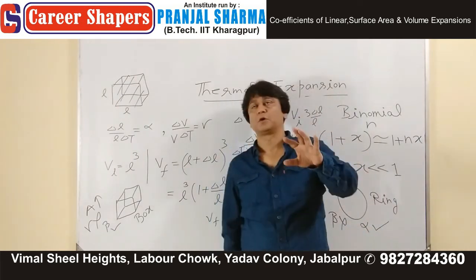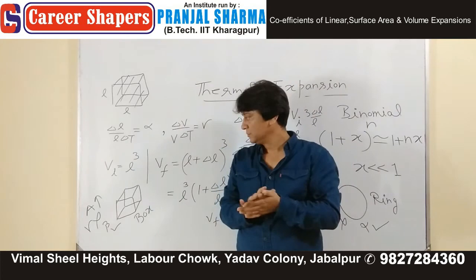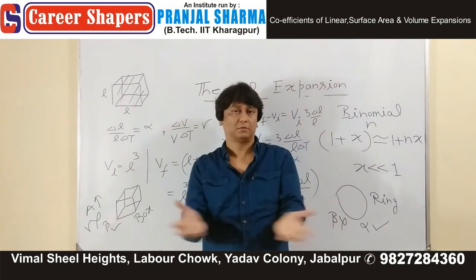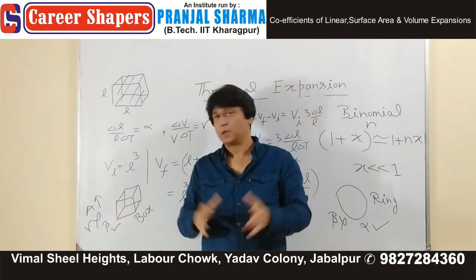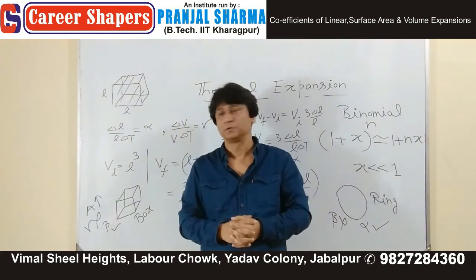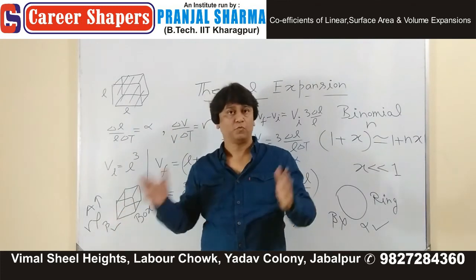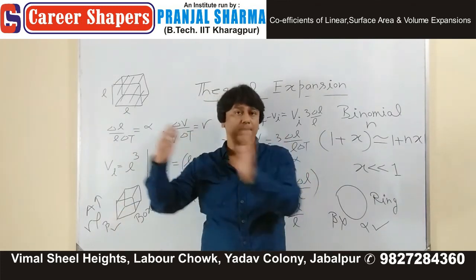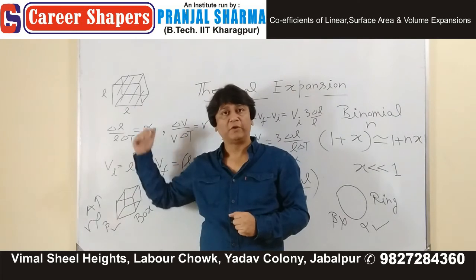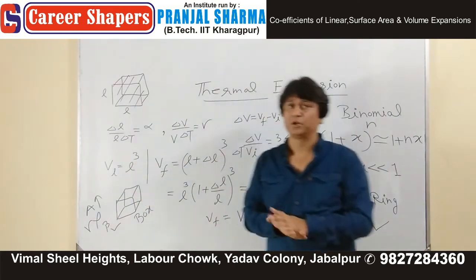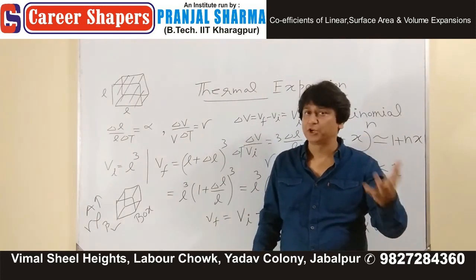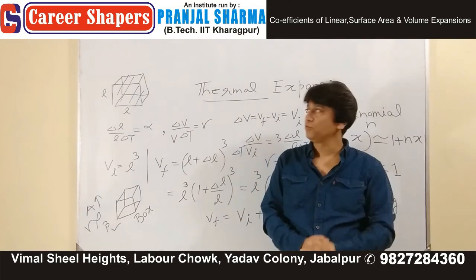Suppose you have a box of iron sheets, thin sheets of iron, and you make a box type of thing. And then you have a solid iron piece, same size and dimensions. Box with iron sheets of length L, another solid cube of iron, same material. If you increase the temperature, will you get same volume expansion? Yes or no? Write down fast in the comment box.